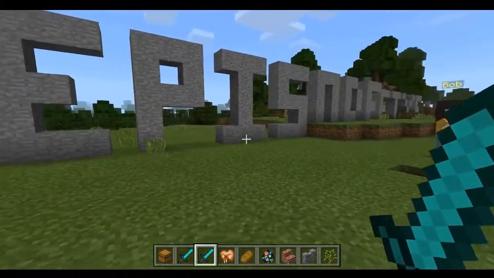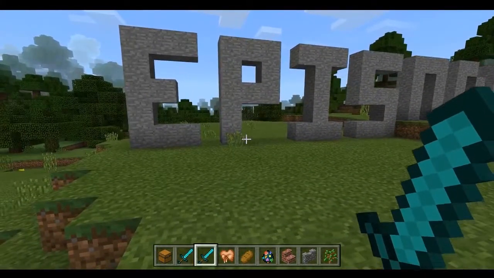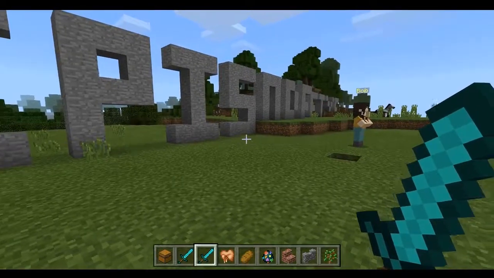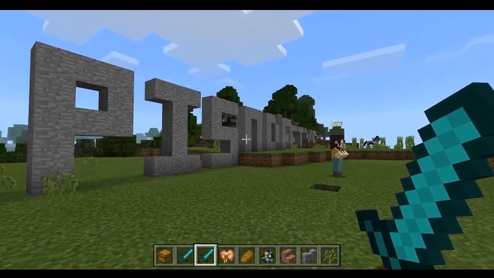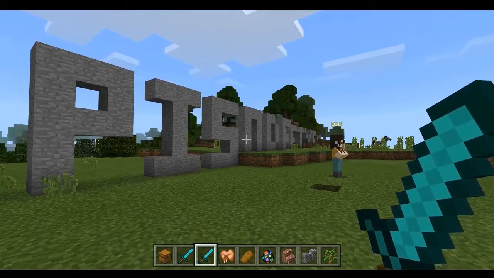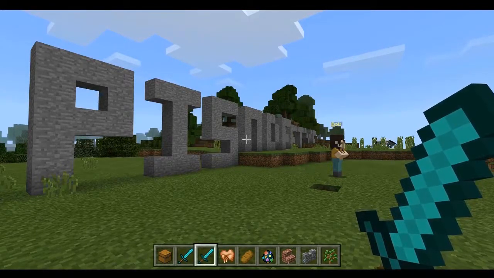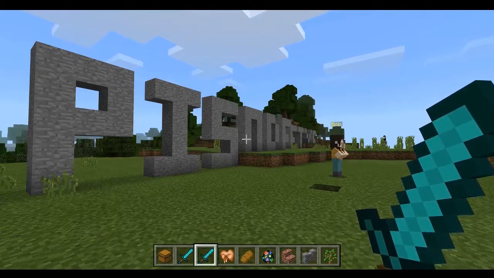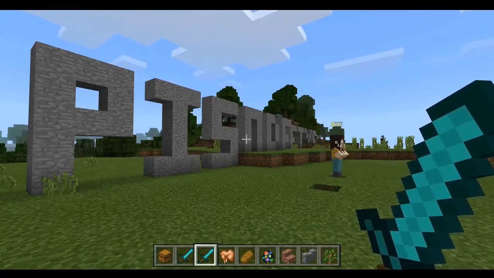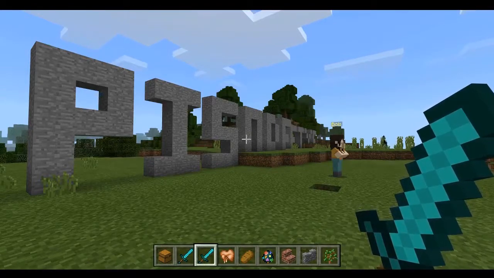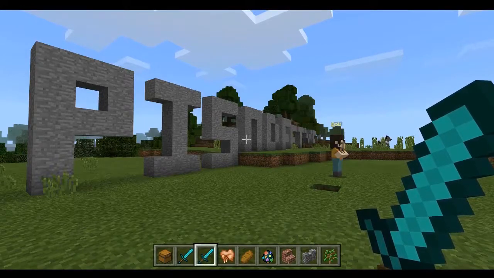Alright? And some students might ask, can I have this, can I have that, can I have a sword? It all depends on the goal. What is it that you want them to do in this world? Once again, if they're on creative, you don't have to do any of this. All of the materials are right there for them. However, if they're in survival or adventure mode, you might need to help a student out from time to time. Alright, especially those students who have not played before. And once they catch on, you have to do this less and less. But don't be afraid to do this. It's okay to do that.